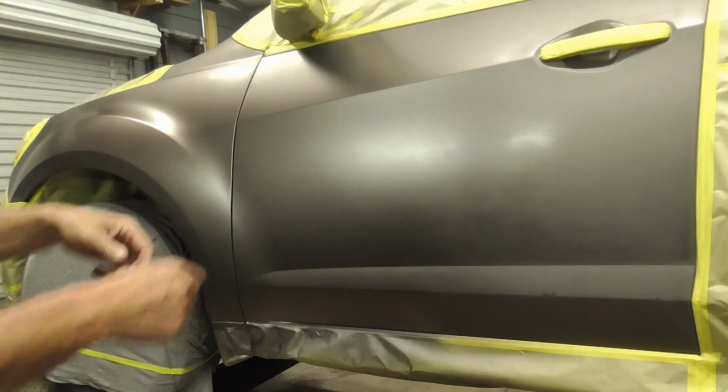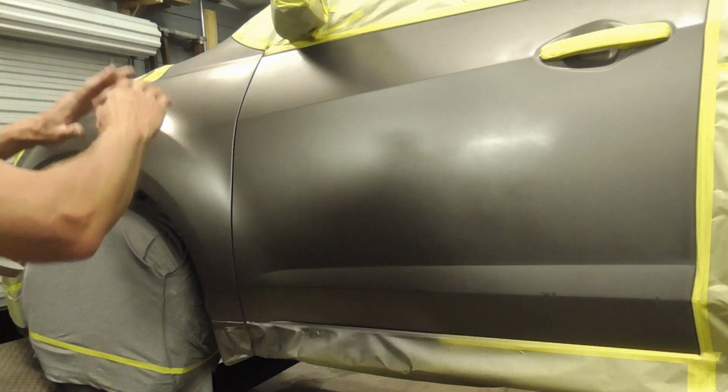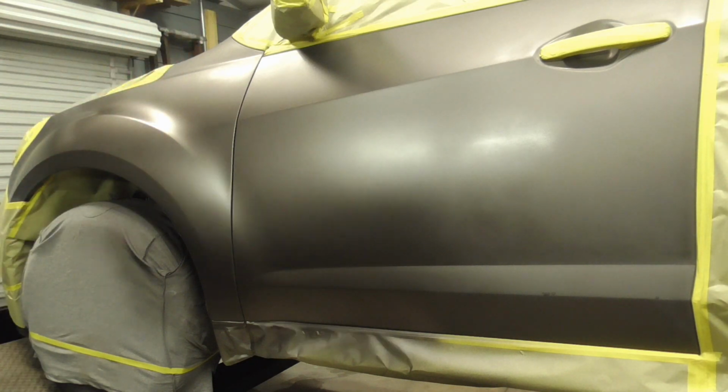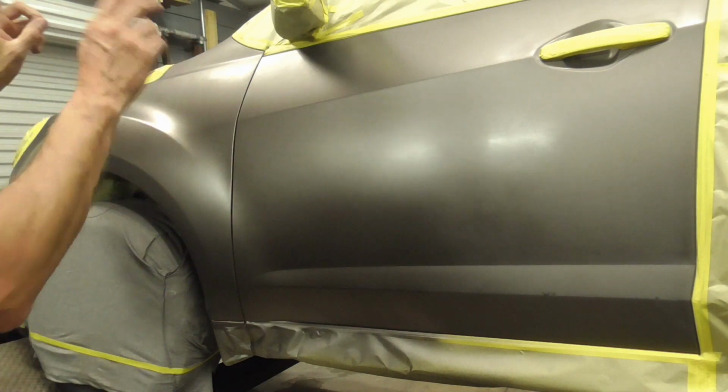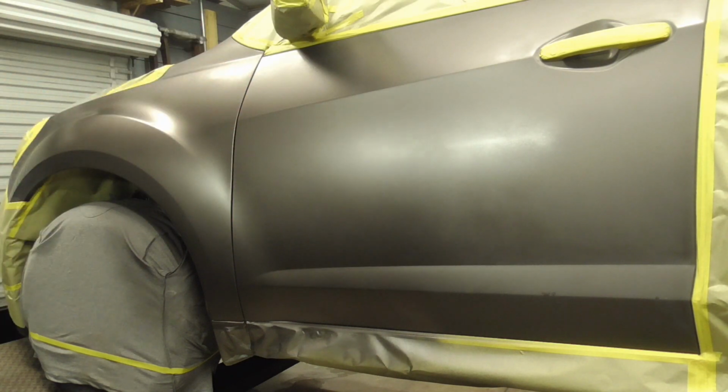After allowing the base coat to dry for about 20 minutes, the next step is to clear both panels. The first coat is going to be a tack coat, a light coat, and the second coat is going to be wet and shiny in the final coat.